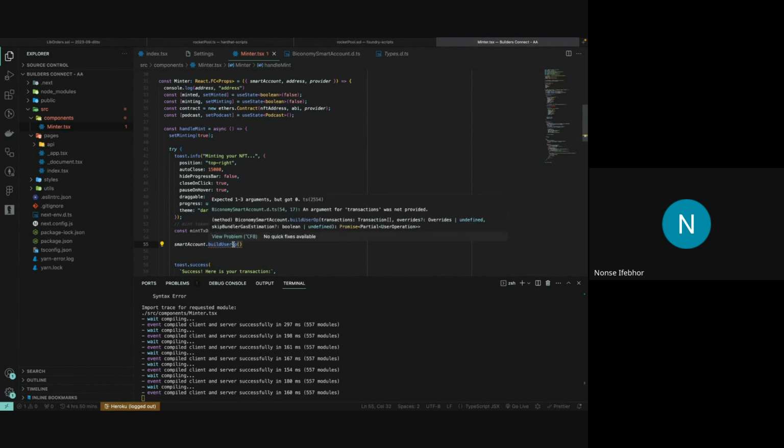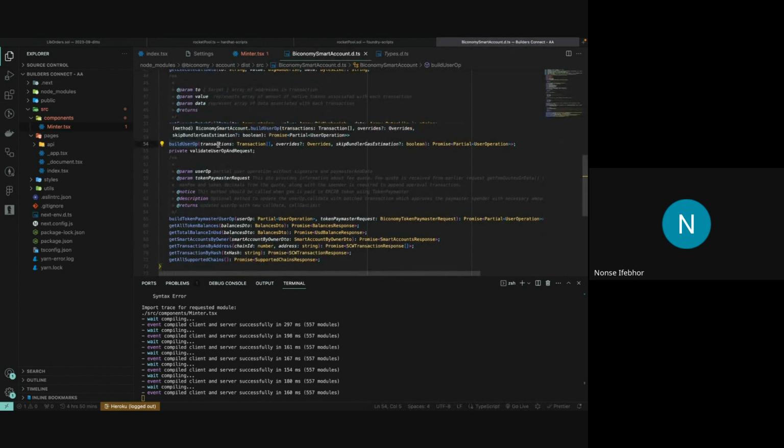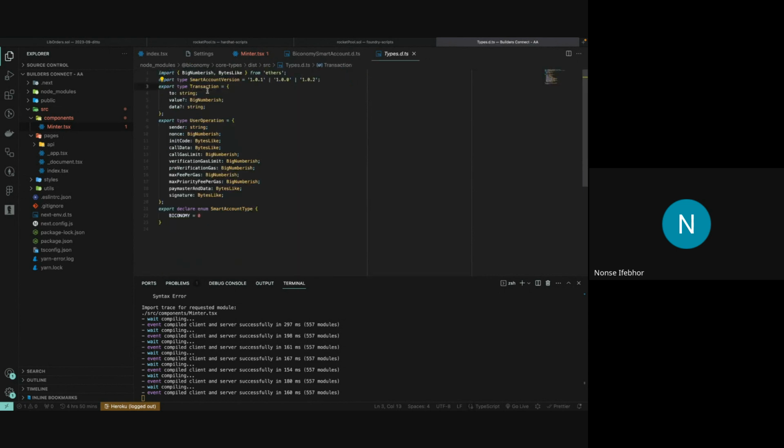This buildUserOp needs an array of transactions, and in the transaction object it requires a "to", which is the address you're sending the data to, and the actual data. You require value too if you are sending value, but we're not sending value, so we just need the data and the address we're communicating with.